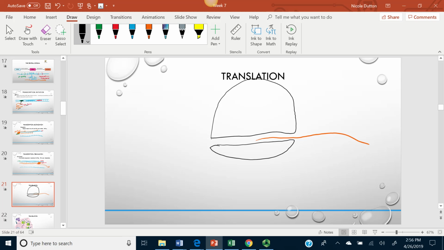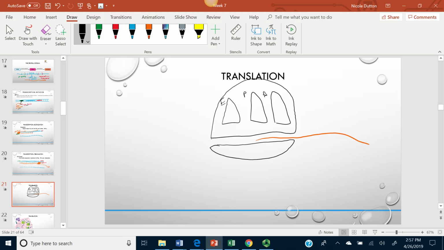Now, through the process of translation, the ribosome reads the code of the messenger RNA and converts it to a sequence of amino acids. So translation is the process of reading the messenger RNA and translating it into a sequence of amino acids. This large subunit on the ribosome is going to have three major sites: the A site, the P site, and the E site in reverse order. So we actually have E over here, P here, and A here.